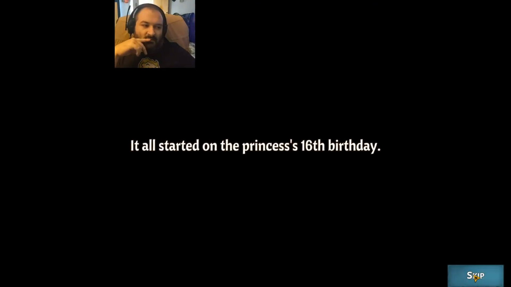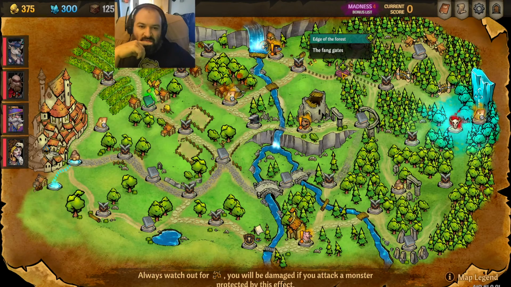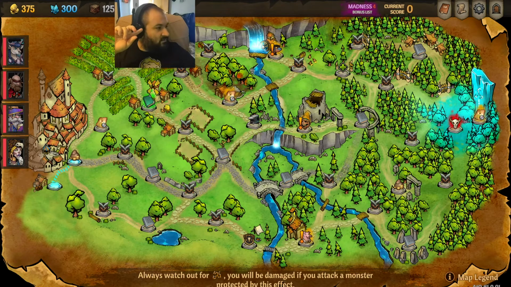It all started on the princess's 60th. Okay. Where is it? Scorchfield... Edge of the Forest... Forest Ruins... Main Road. Right? The Main Road? Yes, Main Road node in Act 1.